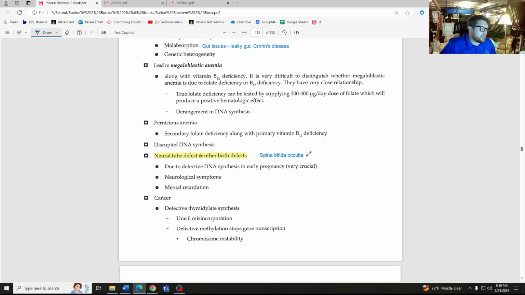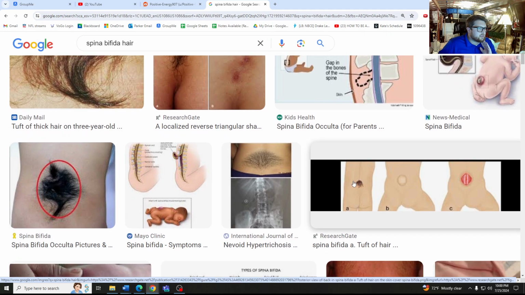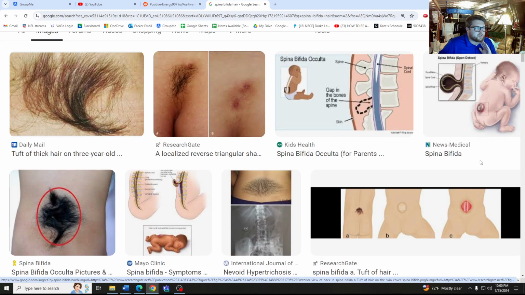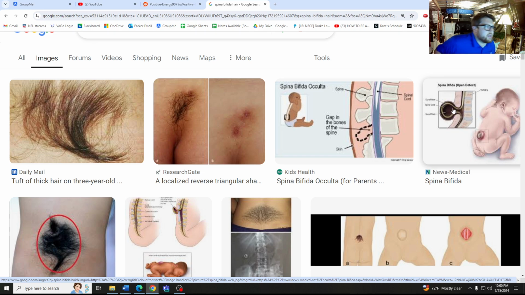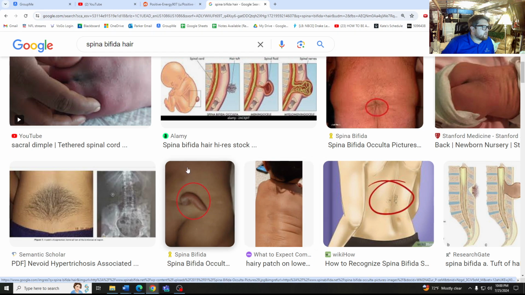I don't think you're tested on it in this course, but most often if you do have a case of spina bifida occulta, a lot of times you'll see a tuft of hair in that area. Let me pull up a picture of that. Some more extreme cases, but you can see these tufts. They're usually not as extreme as that, but like a little tuft of hair. And there are different degrees of spina bifida, where sometimes the spinal cord actually goes out. Other times, there's just a gap in the bones of the spine. So this is the one that we really, really care about.